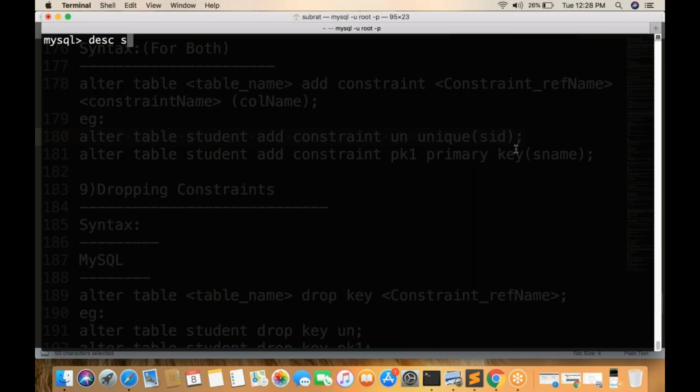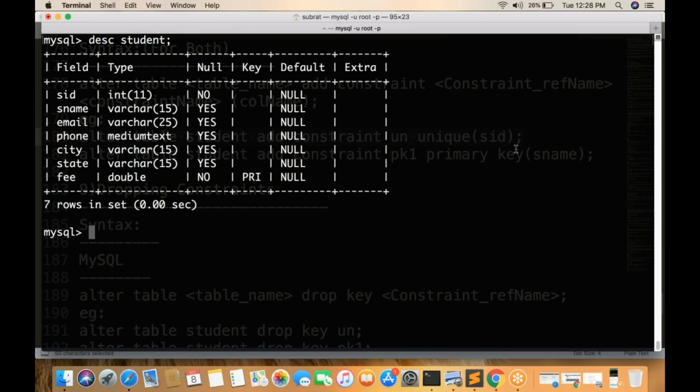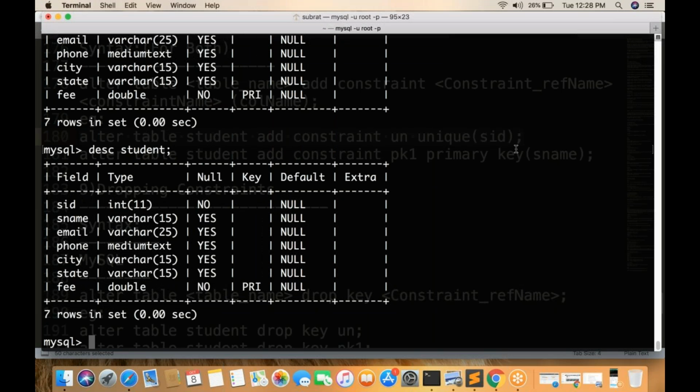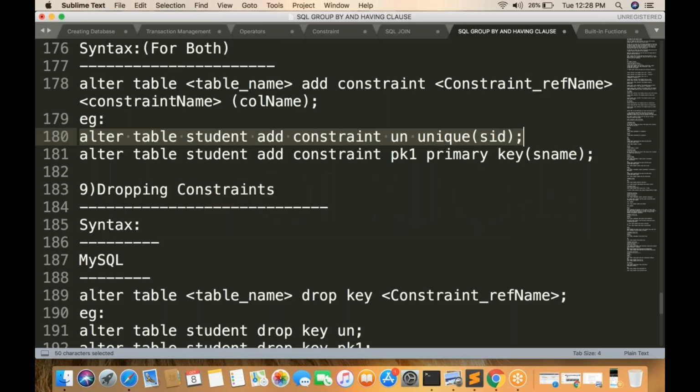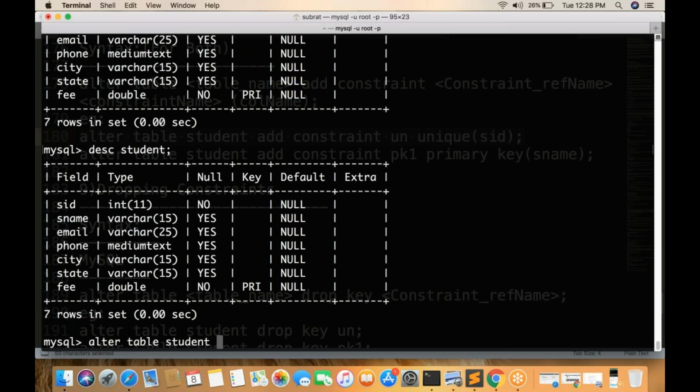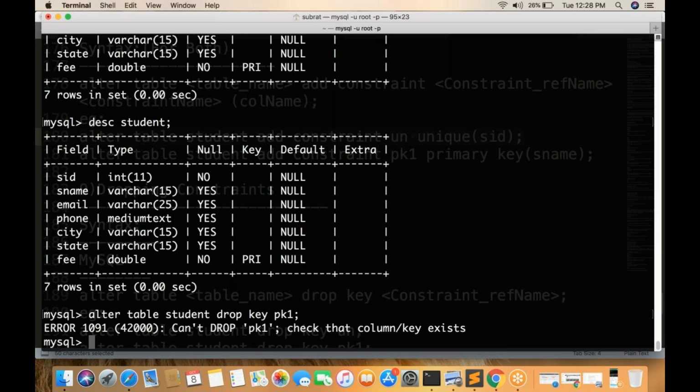If I see here, this primary key is still showing. So let me alter table, table name, and try a different command: drop key pk1. Can't drop, check that column key exists.